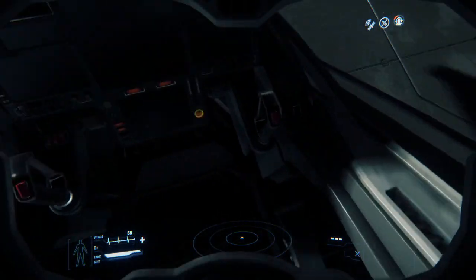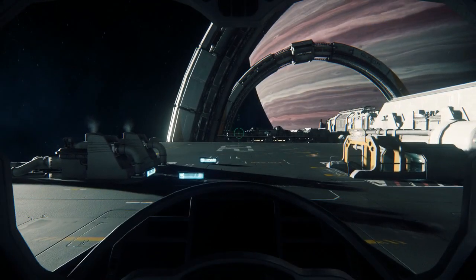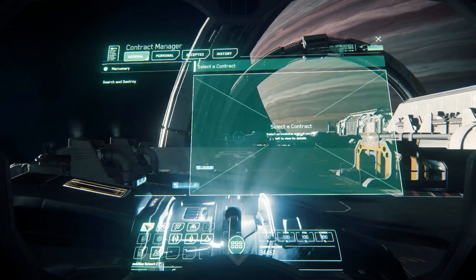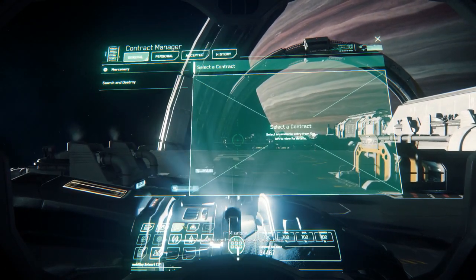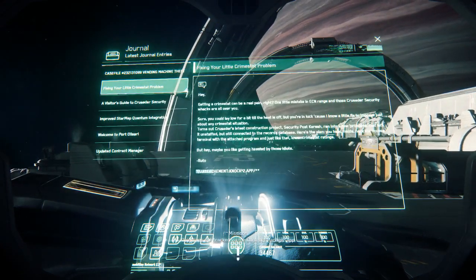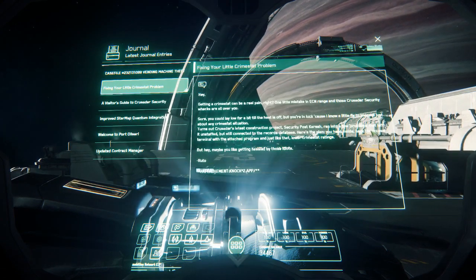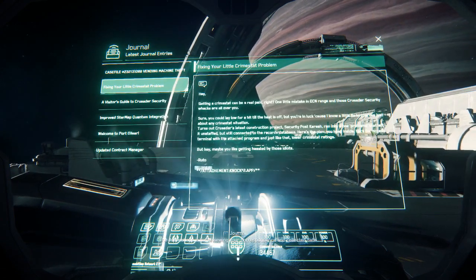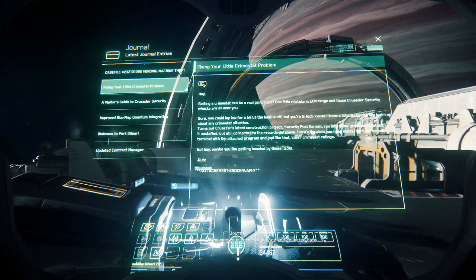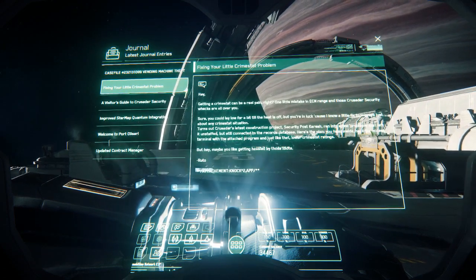So let me open up my Moby Glass here and go to my journal. That's not my journal. Okay. So, it says fixing your little crime stat problem. It says, hey, getting a crime stat can be a real pain, right? One little mistake, and ECN range and those Crusader security whacks are all over you. So ECN range is your protective services, basically.